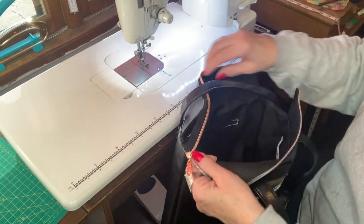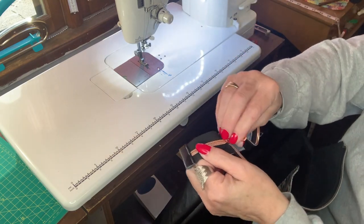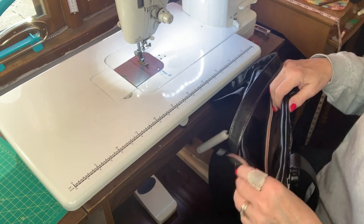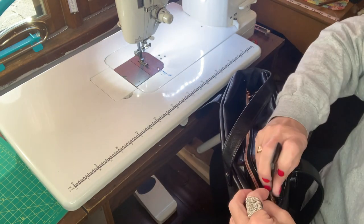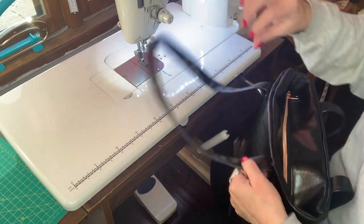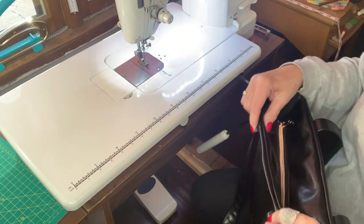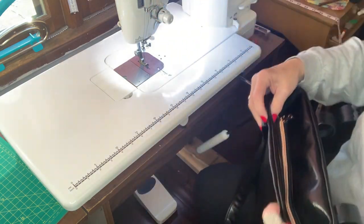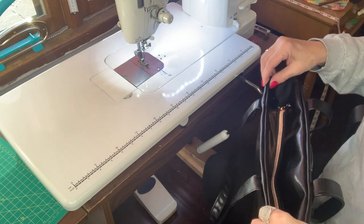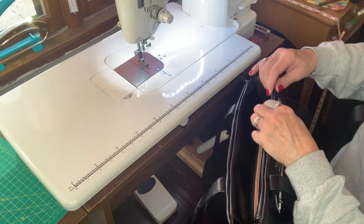Okay, I ironed the inside with my little small iron. I'm going to zip it up. But when you iron waterproof canvas, it smells like fish. Ugh. Shoo. So what I might have to do, I don't think I'm going to be able to get by my handles and top stitch it, but just top stitch it to the handle, and then go around. Yeah, it's right there.